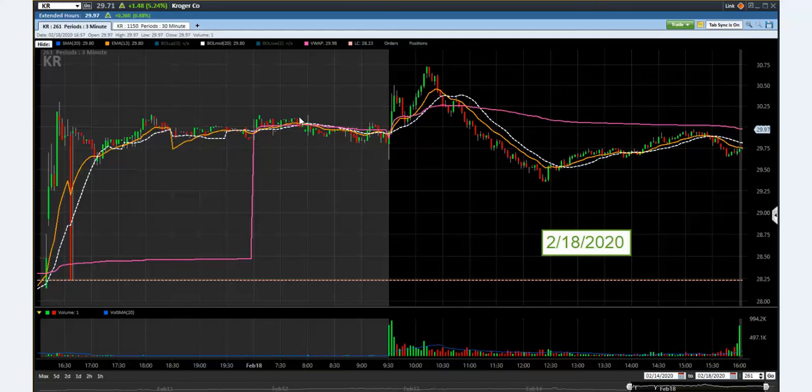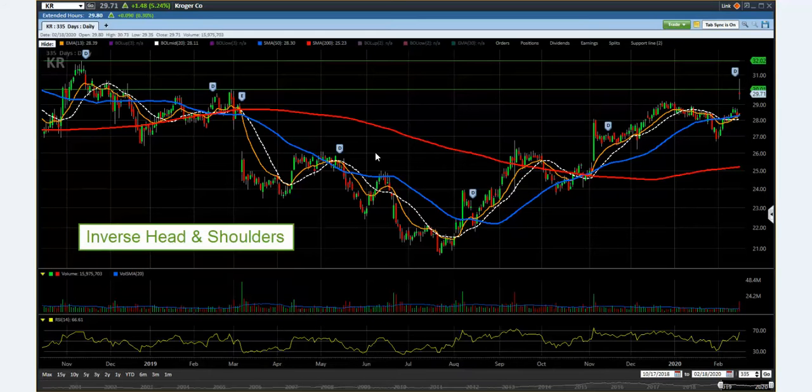And it's remained up into pre-market today and then kind of popped up, and this is where we're going to talk about the trade. As always, we want to look at the daily chart to see where the resistance, the support, and the possible range of the stock today are. Basically you can see the stock has been trending down, consolidated sideways a bit, made a new high, broke out of that level, and then trended up.